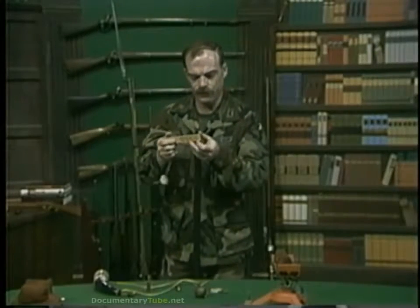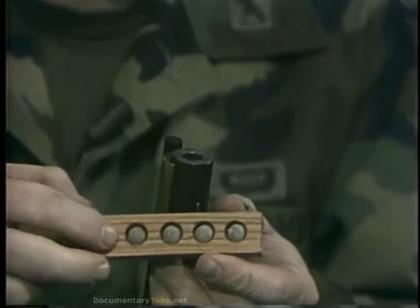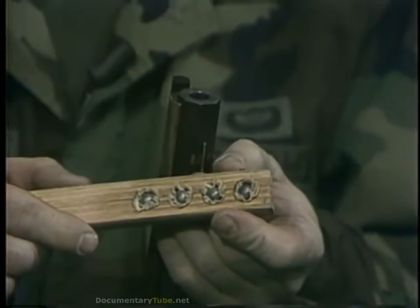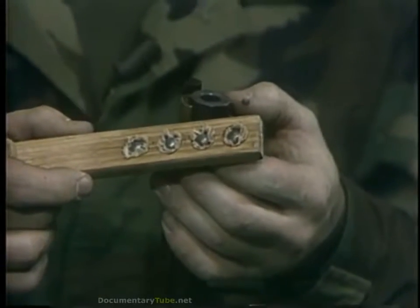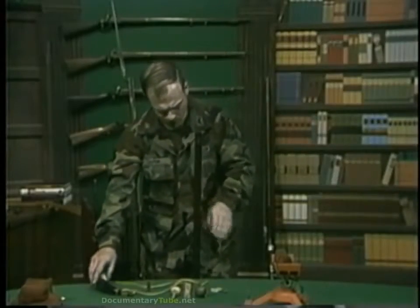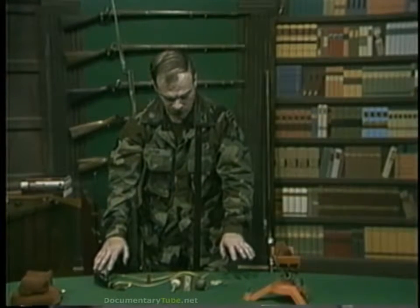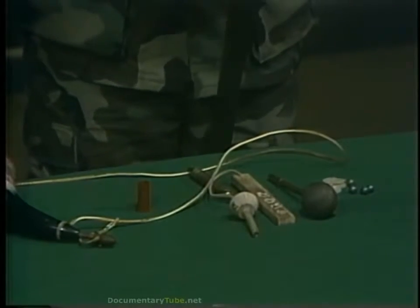Some shooters did use a loading block. This loading block was nothing more than a piece of wood with holes drilled in it and patch ball combinations seated into those holes. This did speed up the loading a little bit. Not that it helped you get it down the muzzle, but it helped the shooter keep all of the various components together. You should remember that all of these things needed to load the Kentucky rifle were either carried on thongs around the shooter's neck or had to be carried in pouches slung across his shoulder.